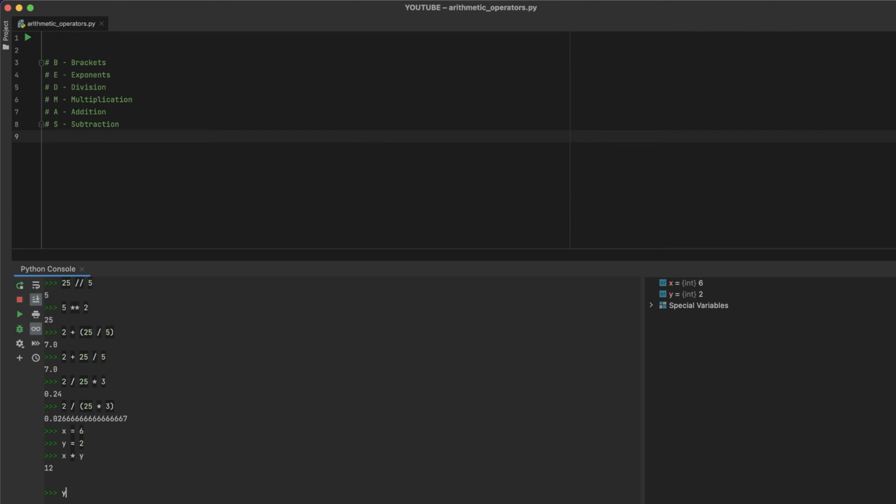Of course, you can change the value of those variables, then perform your calculation, and it will use the new numbers.